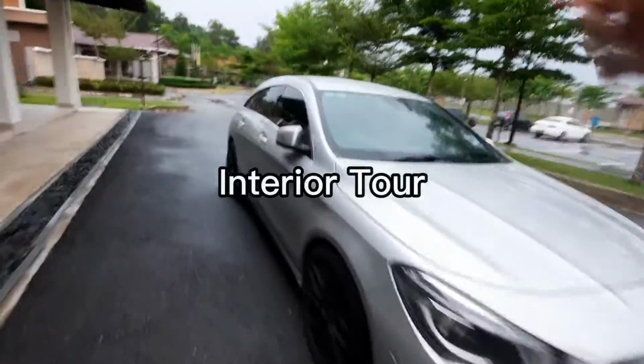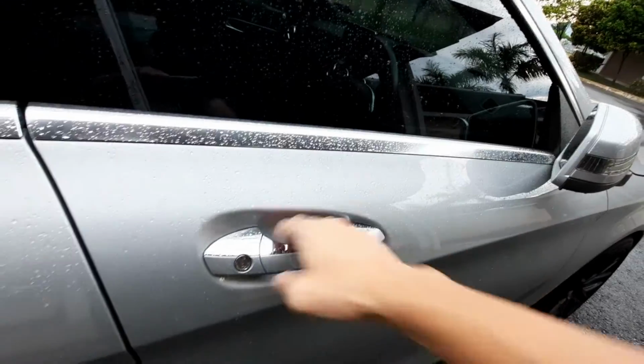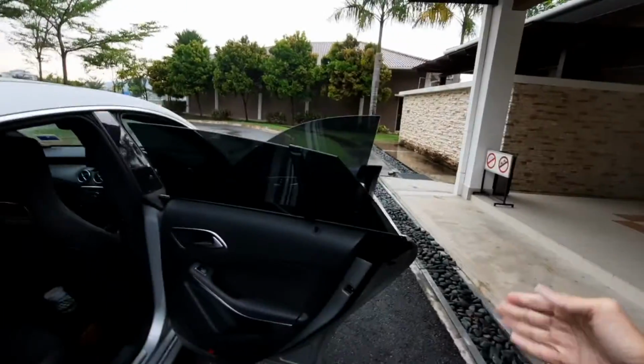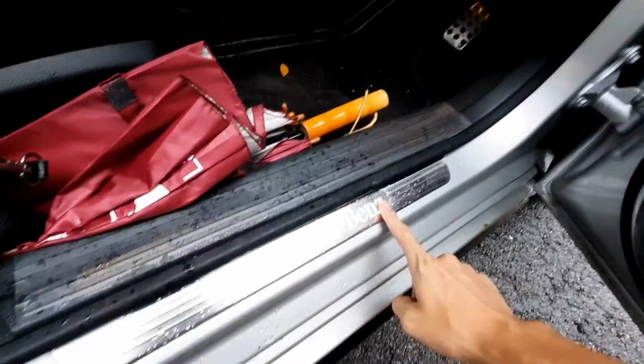Okay, let's take a look inside the interior. Like I said, put your hand behind the door handle to unlock the car. This being a CLA Shooting Brake, we get frameless windows, frameless doors basically, which makes the car look more characteristic. And you get Mercedes-Benz door sills finished with white illuminated lights. These AMG sport seats look pretty nice with this Alcantara finishing and an extended leg rest. So now let's step inside the car and get it started.